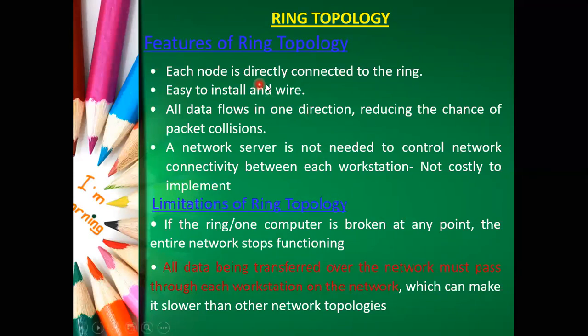There are some features of ring topology. In this, each node is connected to the next node, and the next node is connected to the next one. This topology is also used for smaller networks, and special types of cards or Ethernet cards are used. So it is easy to install and to wire such type of network topology. And as the data will flow in one direction, the chance of collision is not possible. So data packets will not collide with each other.